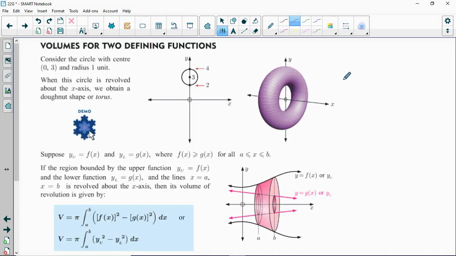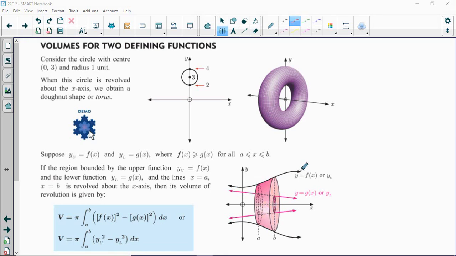Next, you probably remember that we did area in between two functions, and so we're also going to do volume in between two functions. So we're going to rotate both of them around the x or y axis. So how would we find this? Well, basically we're just taking the volume generated when we take the top function and revolve that around the x-axis, and then we're subtracting away the space in the middle, which is exactly the volume we would get if we took the lower function and revolved it around the x-axis. So you could think of this as two integrals, one minus the other.